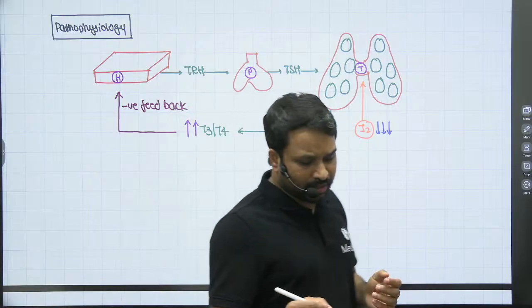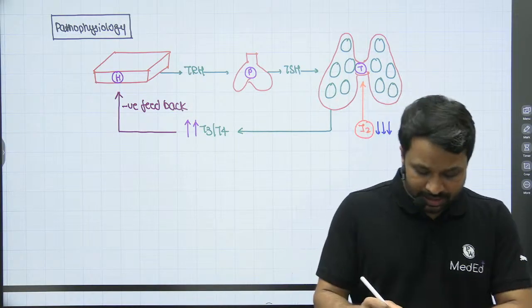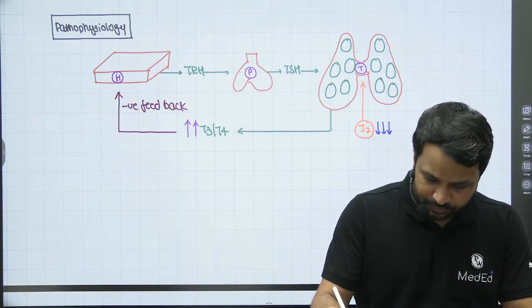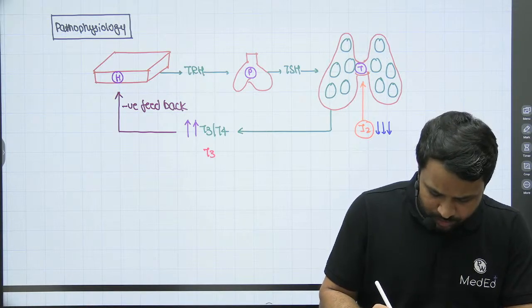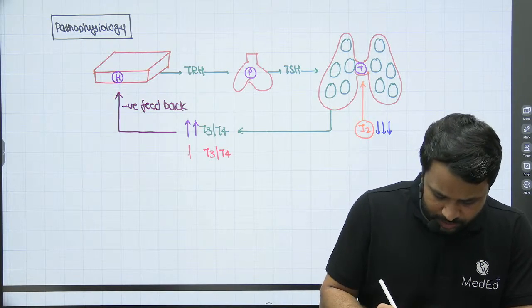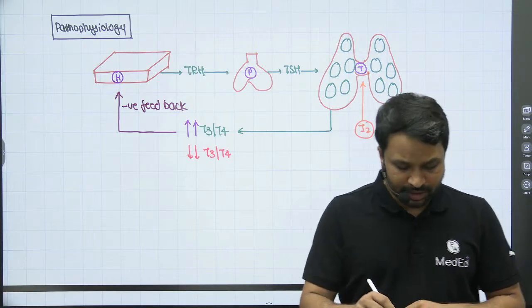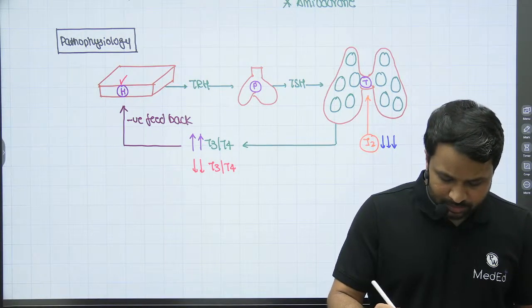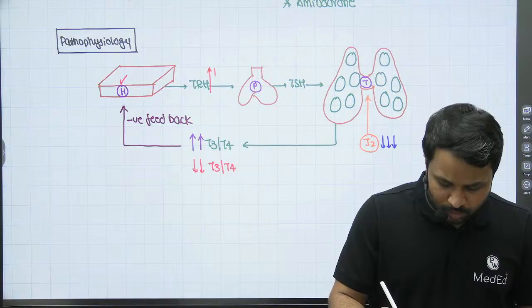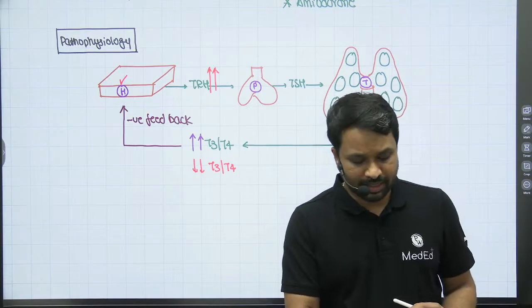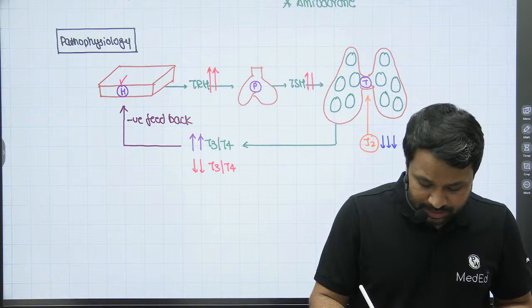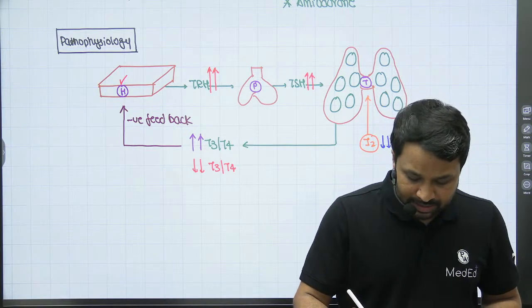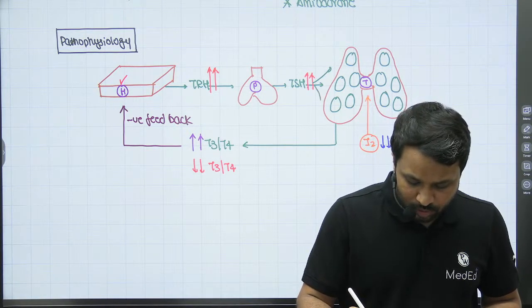So what is going to happen? Because the iodine supply is less, what is going to happen to the T3, T4 production? This is going to decrease. Now if the T3, T4 production decreases, it is going to stimulate the hypothalamus. Stimulating the hypothalamus will produce more thyrotropin regulating hormone. It will stimulate the pituitary gland more, so the TSH will increase. Now as the TSH production increases, more TSH is going to reach down to the thyroid follicle.